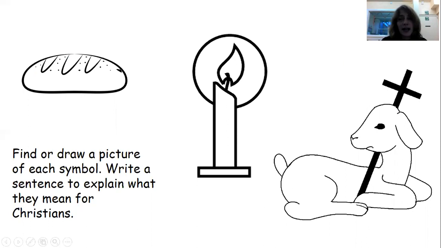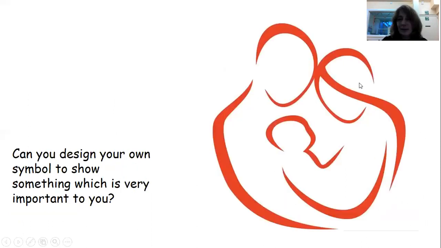And after you've done that, I've got a lovely symbol here. I want you to have a think about something that is very important to you. It might be a hobby or something you love to do, or it might be something like your family, and see if you can design your own symbol. So your own very simple picture that carries much more meaning for you. And I really like this one. This is a picture of a family, a symbol of a family. It's a really simple drawing, but I think it really shows the way that families can be very close together and very important to each other. So have a little go and see if you can do your own symbol of something which is very important to you.